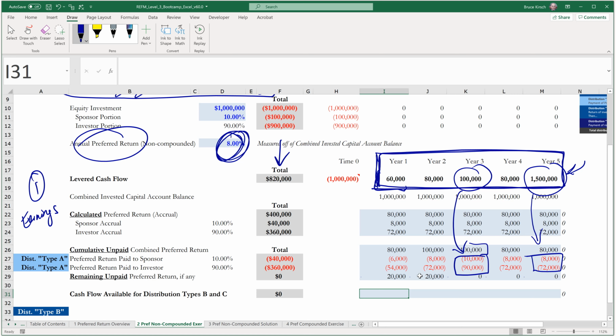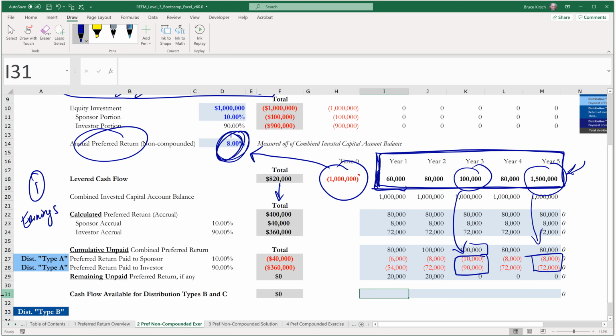And so let's just review what we've done to this point and make sure we're comfortable with it. $1 million was invested. It earned at 8% over 5 years. That gets us to $400,000 in earnings. This is times 5. And then we have distributions of exactly $400,000 split 10/90. So everything here looks fine. And when we work in the other models in the exercises, it's going to be helpful for us to scan our eye down this total column to make sure that everything is looking like it's in order.